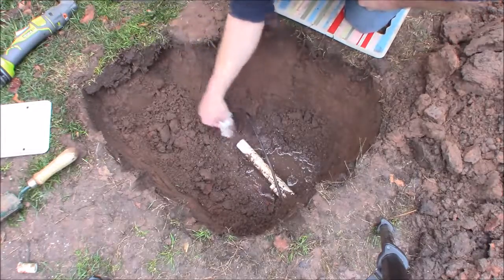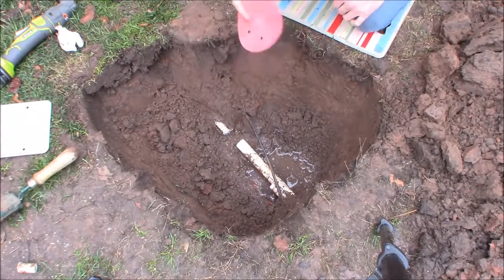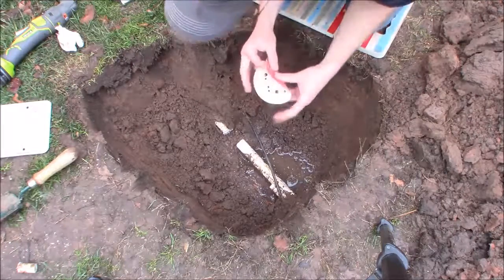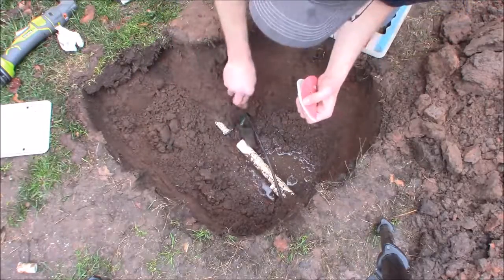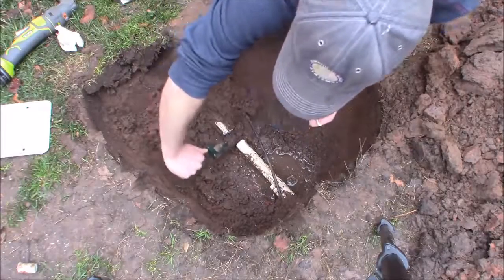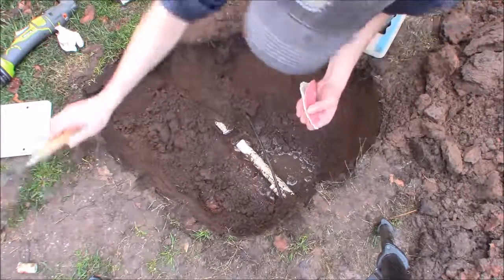I'm going to start by wiping off the dirt and grime, then deburr the pipe ends a little bit so the fitting fits over. I'm using a piece of sandpaper from an orbital sander — about 80 grit, fairly well used — just to knock the burrs off. I also want to avoid getting dirt up into the supply line, since that dirt could flush into the sprinkler heads and clog them, or wash backwards and clog the zone valve.